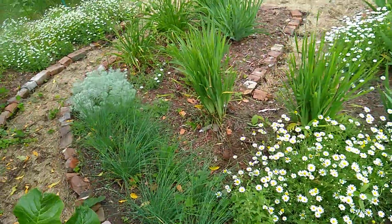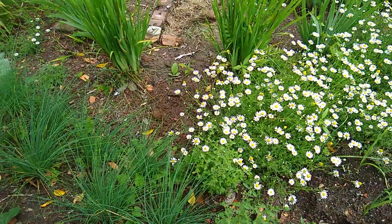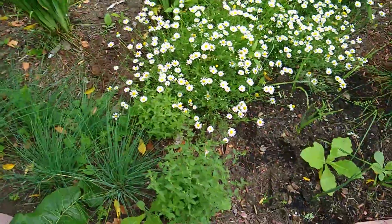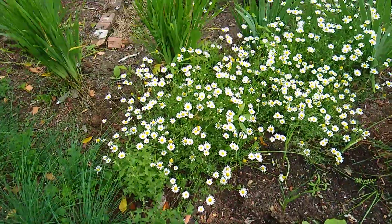We've got a whole forest of chives and herbs over here. You can see my nice absinthe herb. Lots of chives. Those will be split up into twice as many plants next year too. I just want a whole patch of chives, like enormous numbers. Chives and tea, other perennials. There's that oregano there that doesn't taste as good as the other kind.